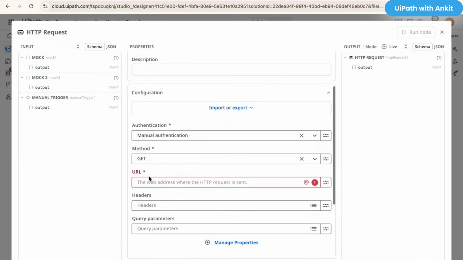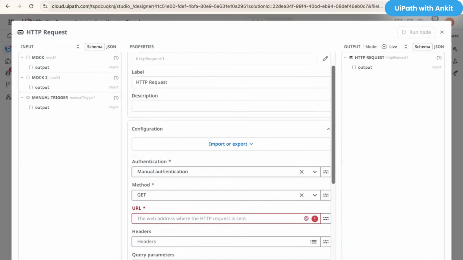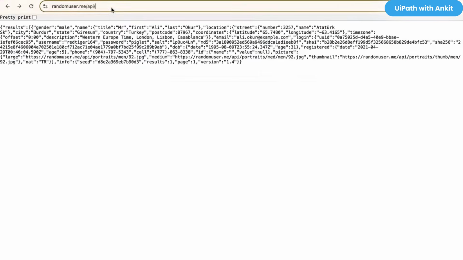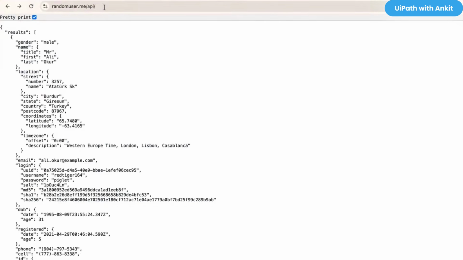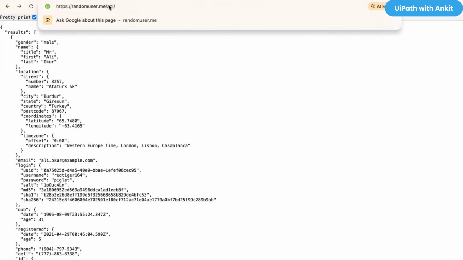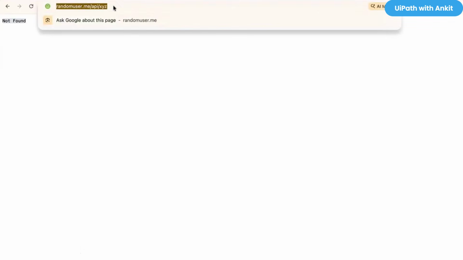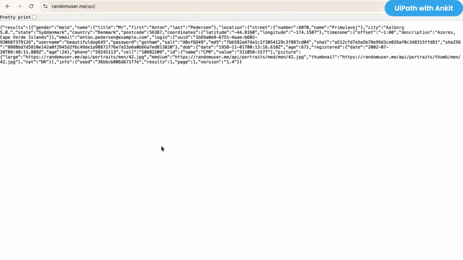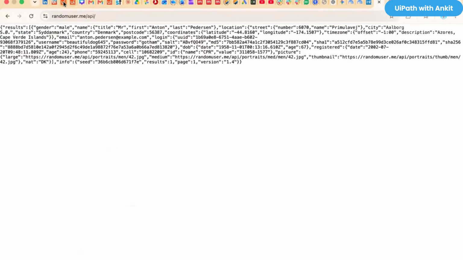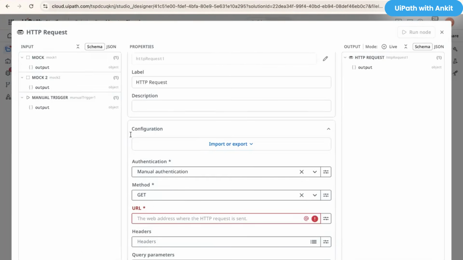So first of all, let me add this URL here, and then we will see how this error handling works. So I have one API URL. As of now, this is the correct API URL, that's why all this data is printed here. Let me add some extra words here, right? And then hit enter, then you will see this API is not correct and the error is "not found." So I will do the same thing in my Maestro Flow, and then we'll see whether this type of error will be handled or not with this error handling option.